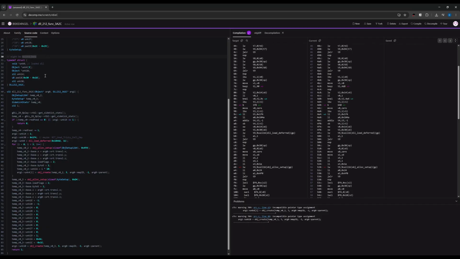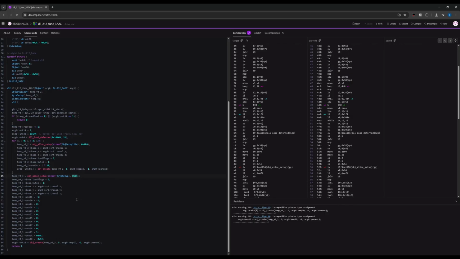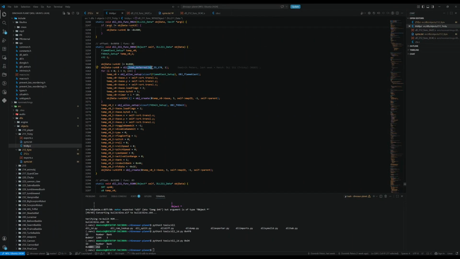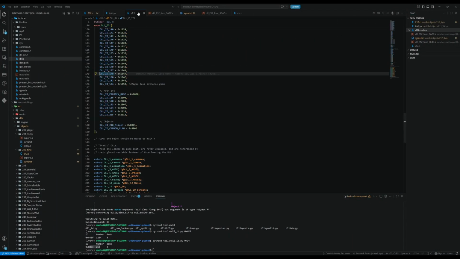And then later on I can investigate whether my current data definition is correct or whether this definition is correct. Alright, now something else we can do to clean up. We previously had these magic numbers, which are all DLL IDs, and we can actually look up the values for these.